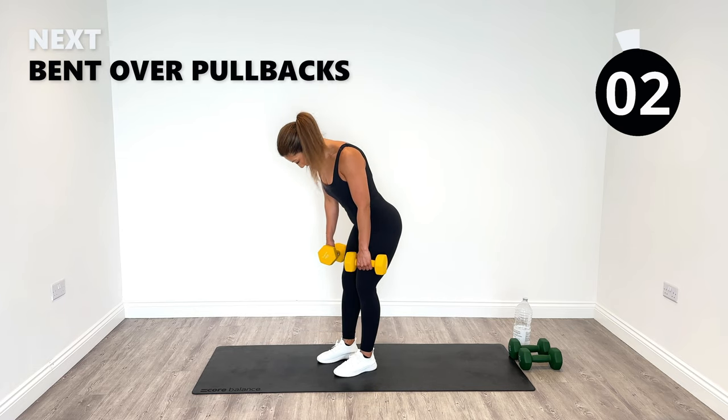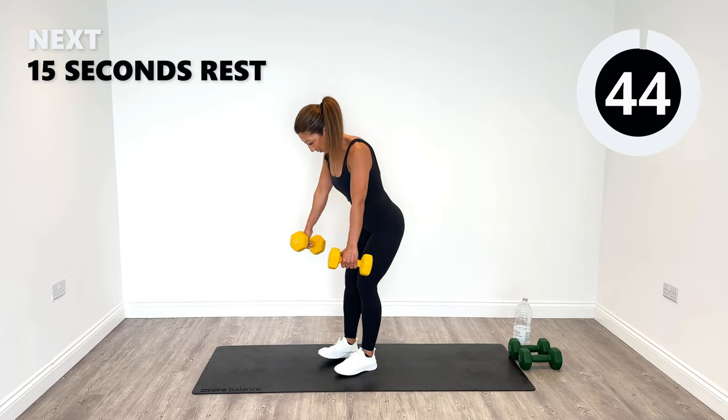Knees are soft, slight hinge, squeeze into the shoulder blades.